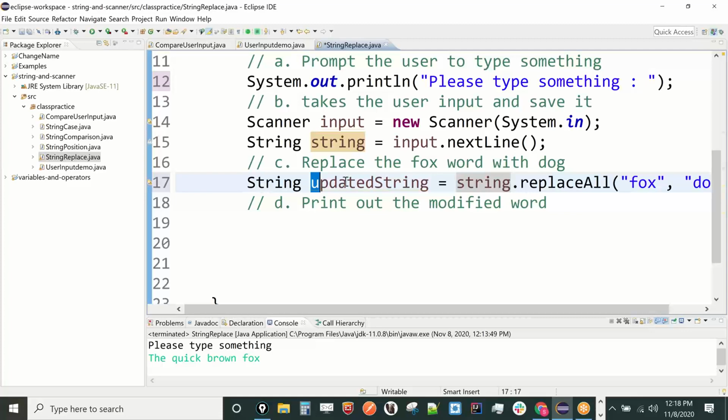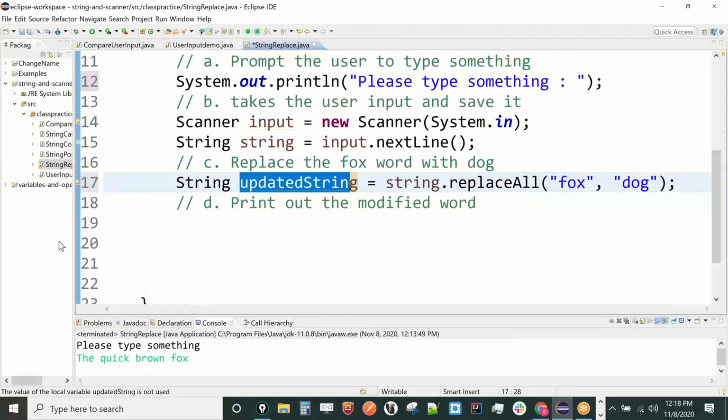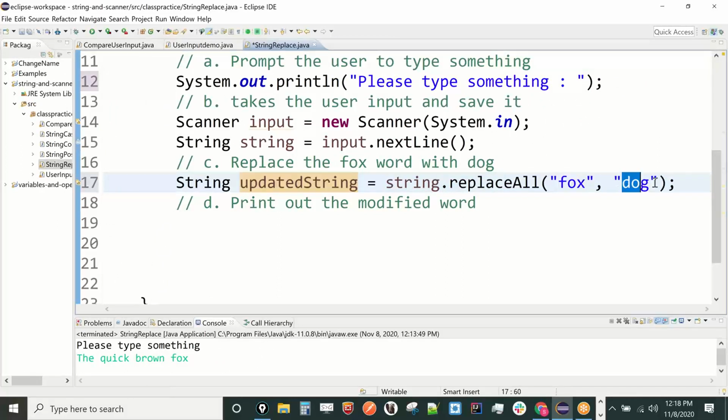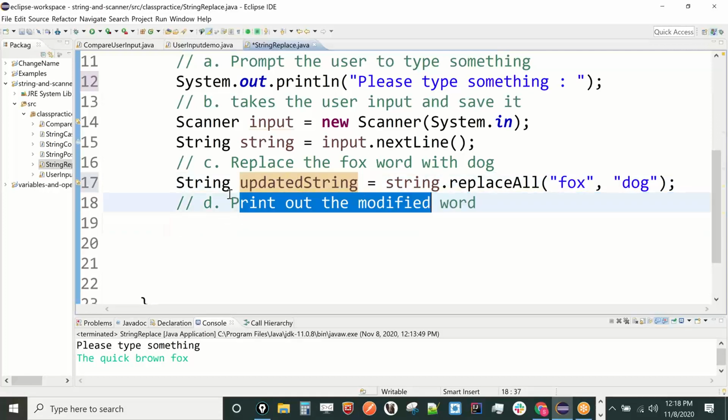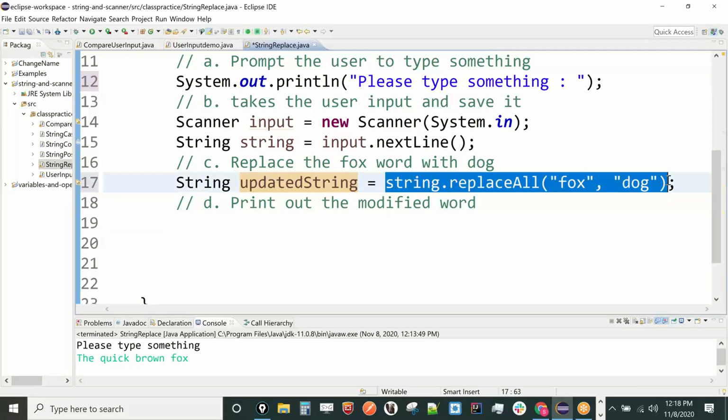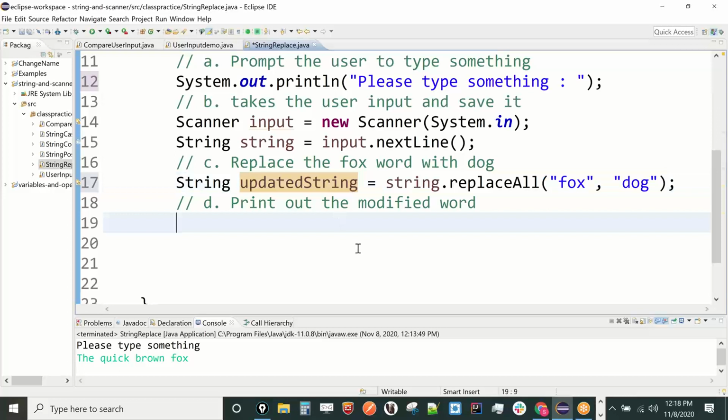I just created a memory space called updated string, and the update got fox removed, dog replaced with, and then stored it right in here. I could do that if I want to. Let's do it. Since we want another step right here, let's do it. But this could have been done right away. I could just print right that much, and it will print that for me. Anyway, last step right here. How do I print this, Haley?